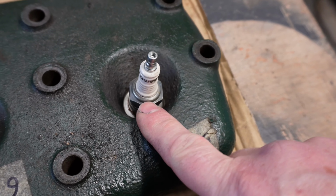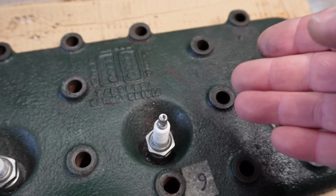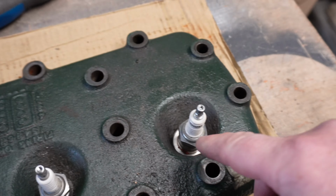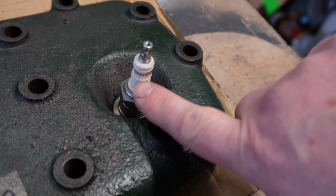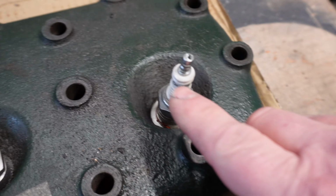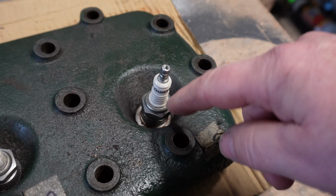If you remember my earlier video, some plug designs have a bevelled sealing edge as they screw in. Some of them are flat and they have a crush washer, the Champion ones. These are one of these AC Delco or something. Anyway, the Champion ones have the flat crush washer, which is probably easier when you're trying to machine things.